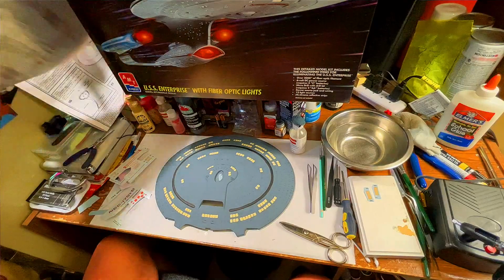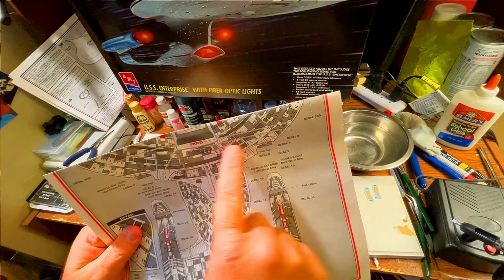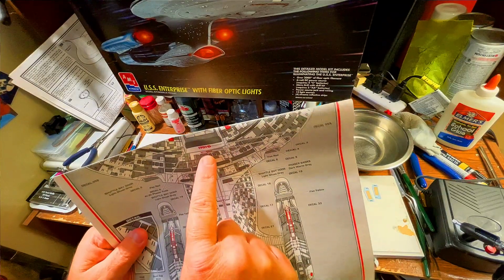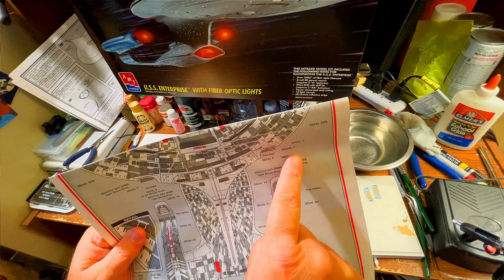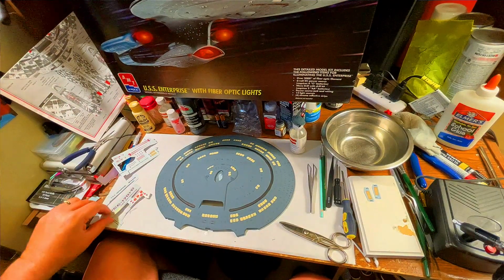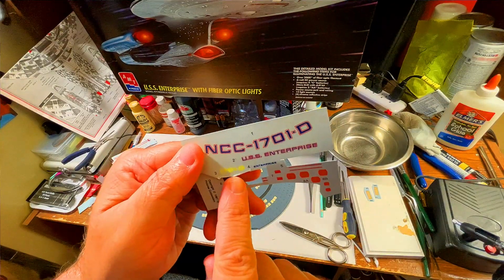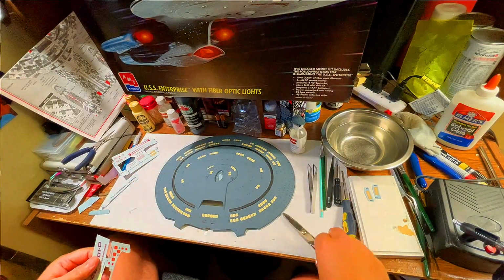So we got those, and you can see the NCC 1701D is decal 3, and the word Enterprise is decal 4. You can see them right here, decal 3 and decal 4.